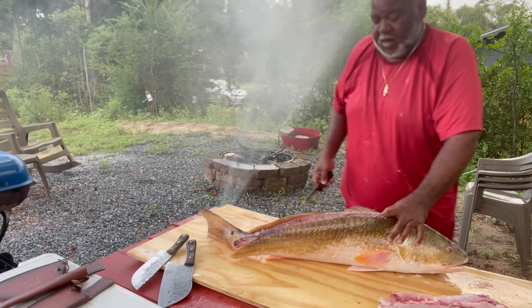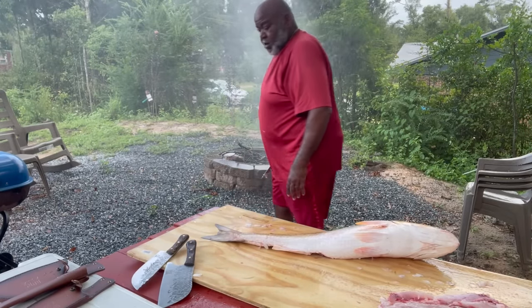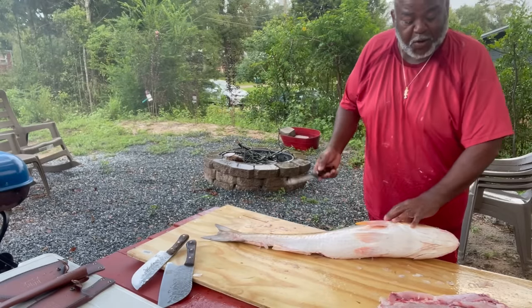And I'm trying to beat this rain out. They can kind of tear up something. Again. Me and this water hose. I don't know what's going on with this water hose today.